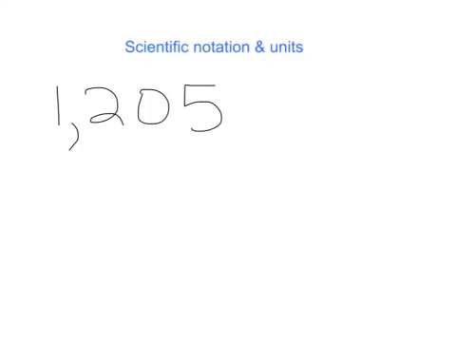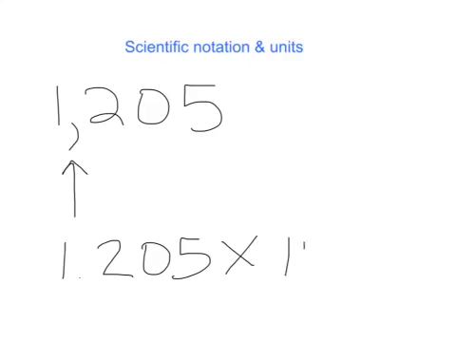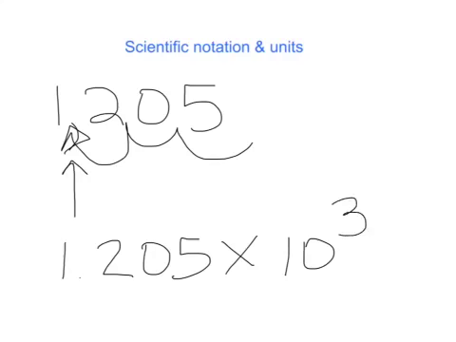1205 and we wanted to write it in an abbreviated format known as scientific notation, the rule is you place the decimal after the first non-zero number, which would be seen right here. So it would look like 1.205 times 10 raised to the, well, let's see, 1, 2, 3 places. We had to move the decimal 3 places.